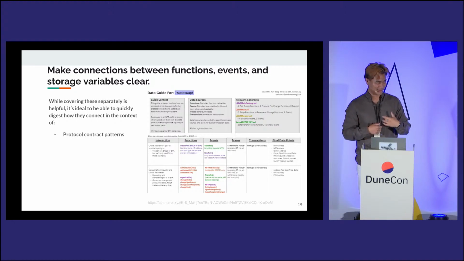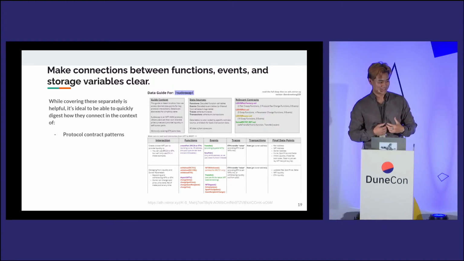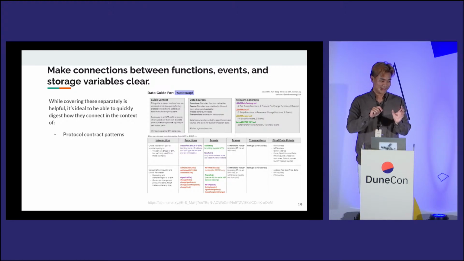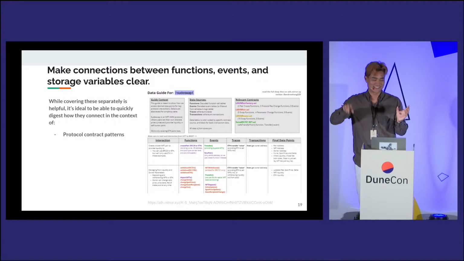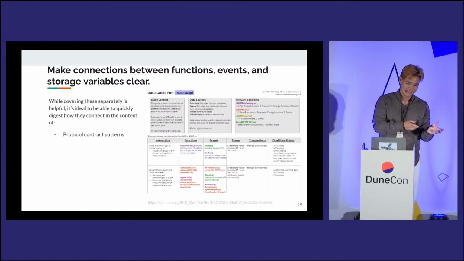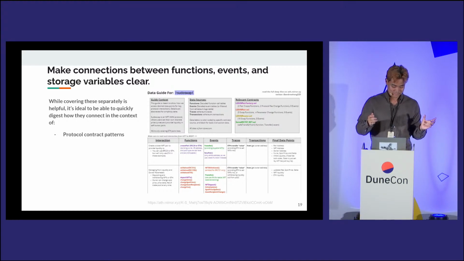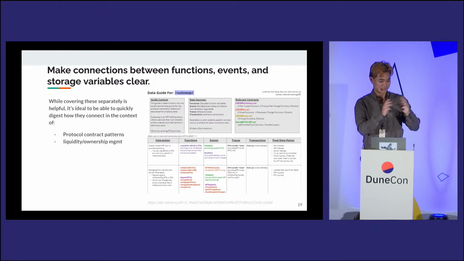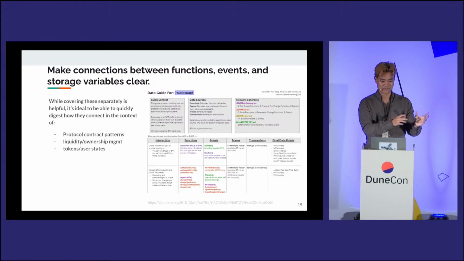And I'd say one of the most time-consuming things for me as an analyst is basically taking each variable that I want to represent and figuring out, oh, this function will change it this way, this function will change it this way. There might be an edge case where the math doesn't check out, or the math has an overflow, so they cut it off, so that doesn't actually happen, even though the function was called and it continues to run. So stuff like that is helpful. I like to think in terms of contract patterns, then the liquidity or ownership management under those patterns, and then how that ties into the token and user states.